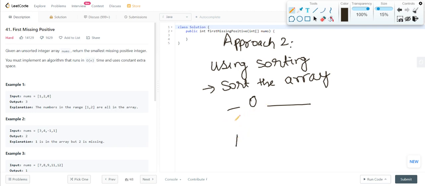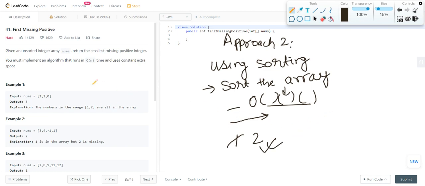We'll first iterate in this array until we find the first positive number, and we'll start comparing. If the number that I am currently processing equals the value one, then we are good. We'll just increment its value by one, and we'll start looking for the next element. And as soon as we find the first point where this is not matching, I will simply return this value.